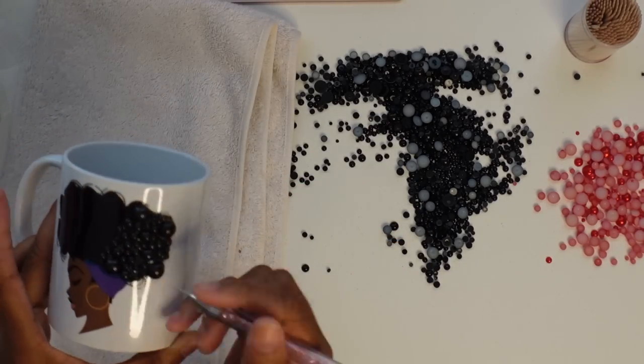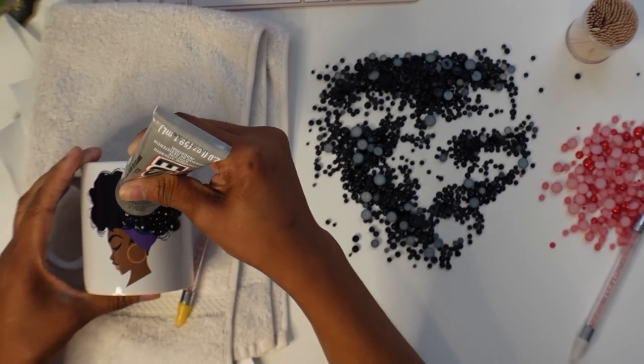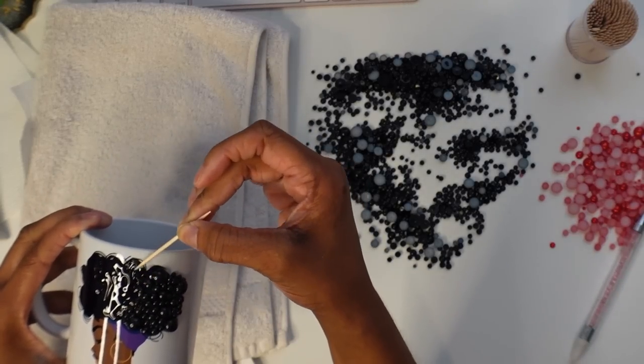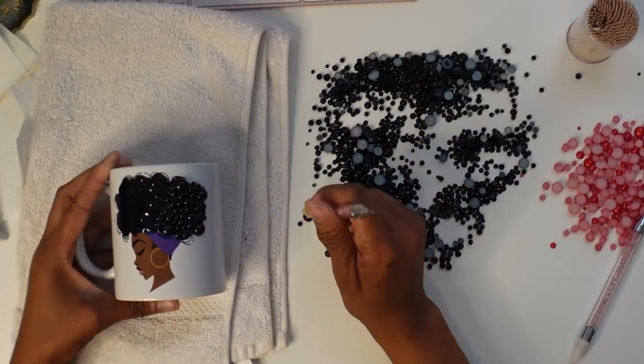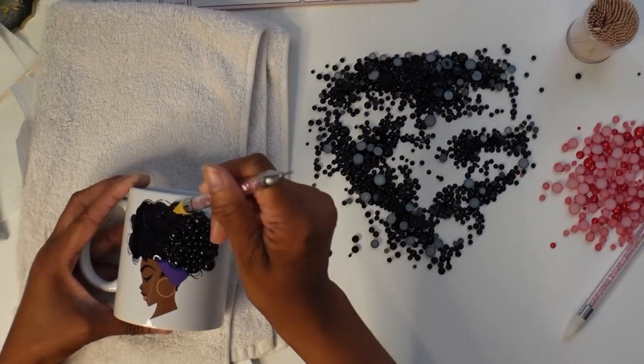I'm using the E6000. I meant to mention that first because everyone always asks me what glue I use. I use the E6000 glue and I just go section by section because the glue does dry really fast. So you just want to take your time. I spread it with the toothpick and I'm catching up on my shows, catching up on YouTube as I am blinging.